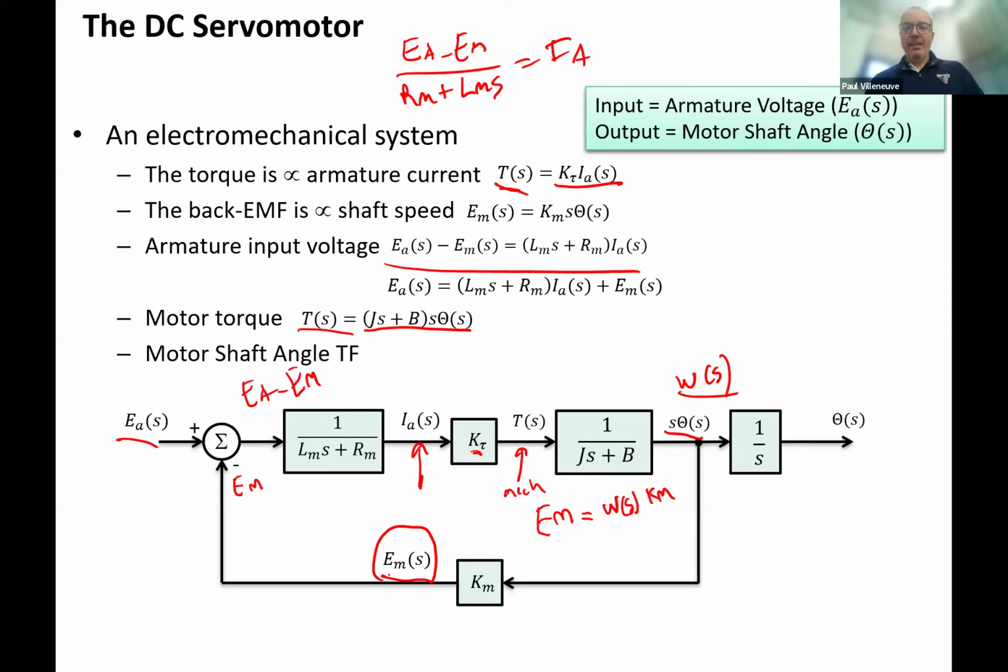If you wanted to get theta, you just integrate it one time. So if you actually want to know position, you would integrate it. The likelihood of you actually doing that is pretty nil. So most of the time, we really want shaft speed. Why do we care about the angle theta? Because it's always rotating along. Why do I want to keep track of that? But RPM, or radians per second, is a much more useful thing for me to use.